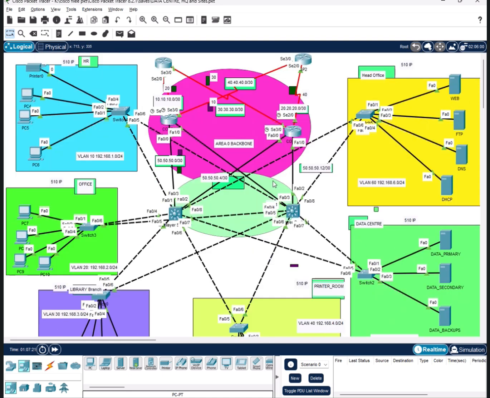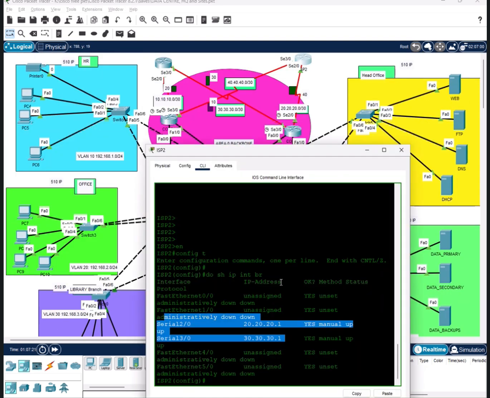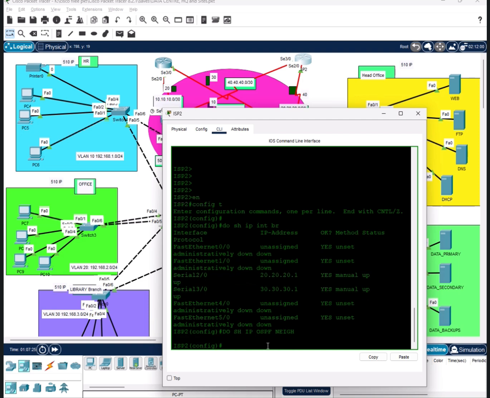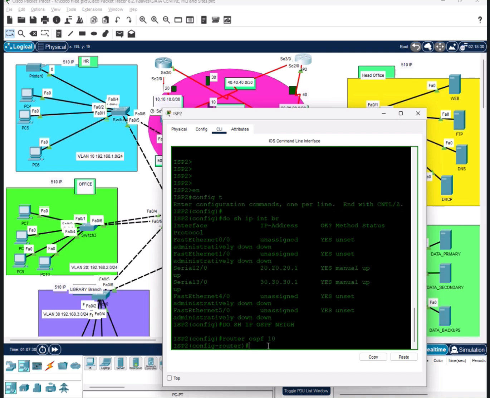All right, so let's go to that router again and do show ip ospf neighbor. We have no neighbor, which means we don't have any OSPF instance running. Let's just create a new one, OSPF 10. Let's give it a router ID.